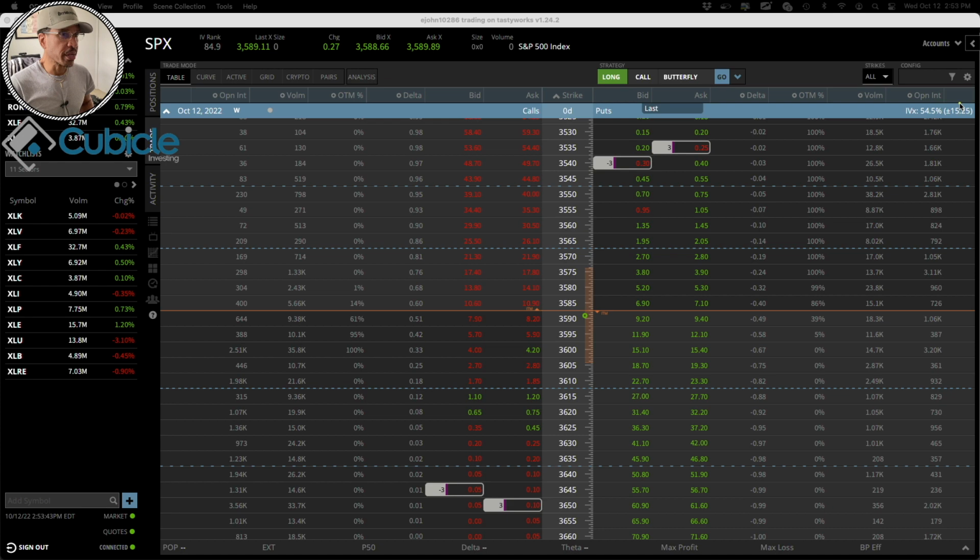The expected movement of the underlying has contracted significantly over the last 30 minutes. It was actually at around 21 and 22 about 30 minutes ago. Now you can see it's plus or minus 15. If you recall from my previous videos, this brown bar represents the expected move of the underlying. The underlying is SPX, and this bar also corresponds to its actual value here, so plus or minus 15. In other words, the price can move up or down 15 points.